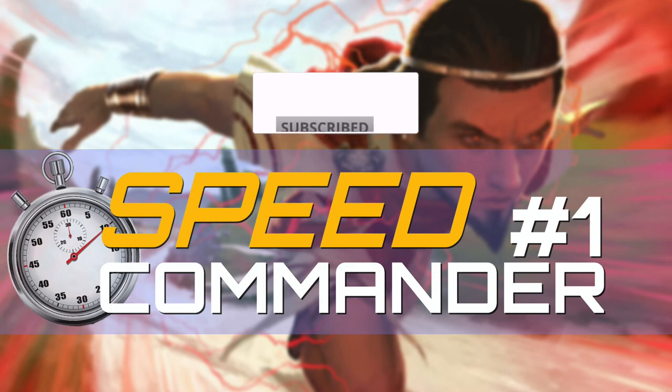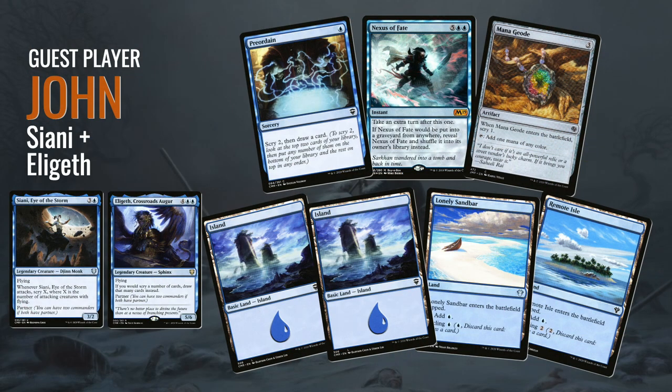Let's go! Starting off the game is John, who is playing a partner of Siani and Eligeth. The deck relies on lots of flying creatures and turns scrying into drawing. His opening hand is Preordain, Nexus of Fate, Mana Geode, Two Islands, Lonely Sandbar, and Remote Isle.